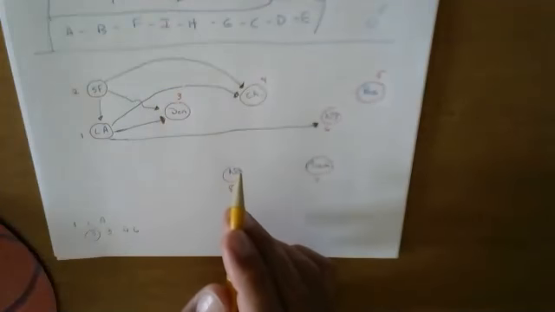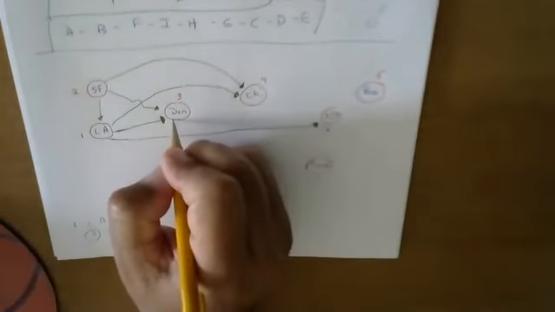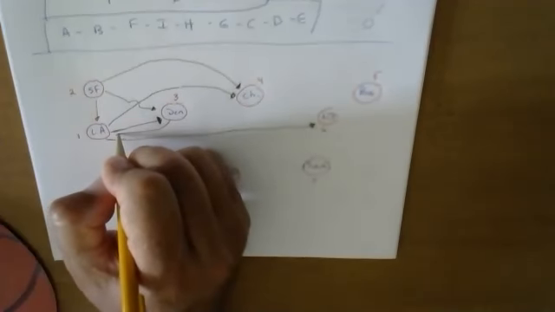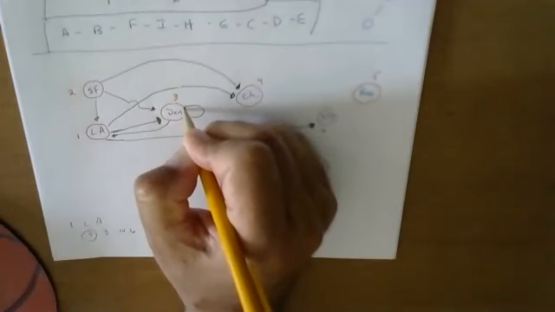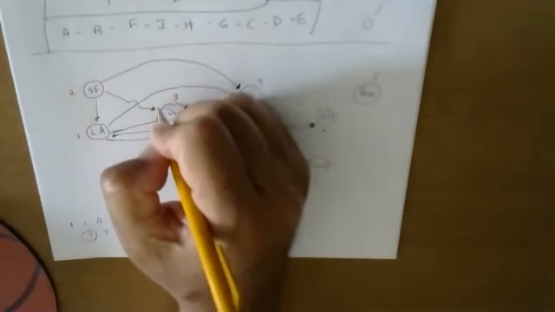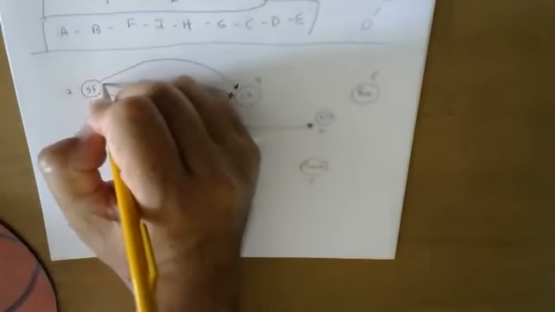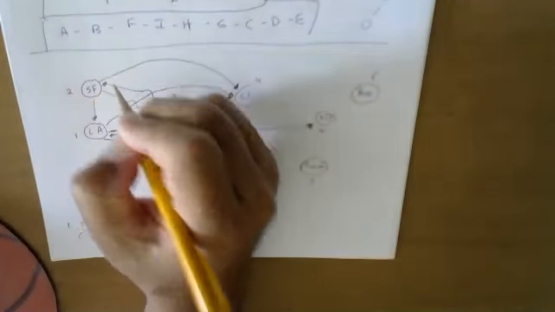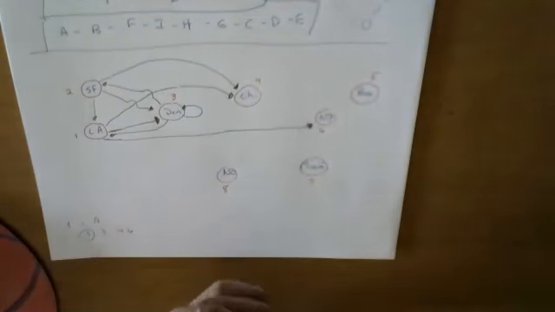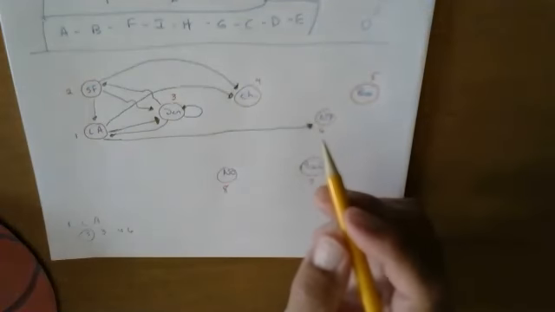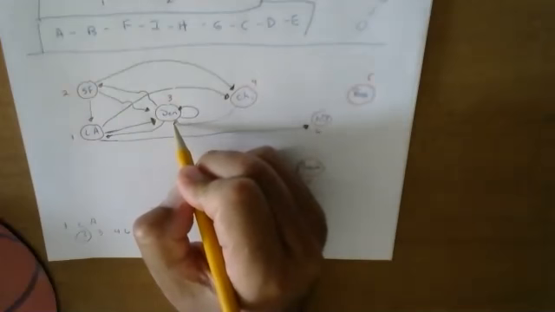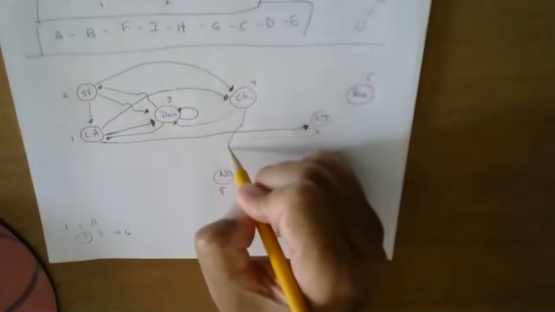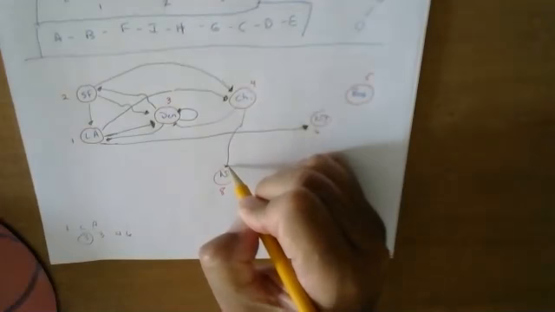Denver connects to 3 cities. Denver connects to number 1, which is LA. Denver connects to itself. And finally, Denver connects to number 2, which is San Francisco. Number 4 is Chicago. It only connects to 2 cities. It connects to number 3, which is Denver, and it connects to number 8, which is New Orleans.